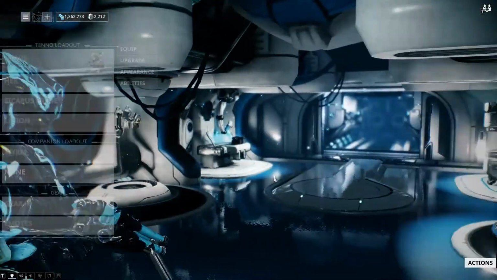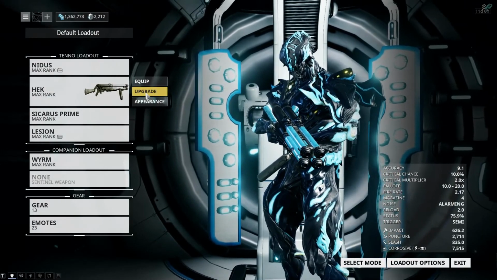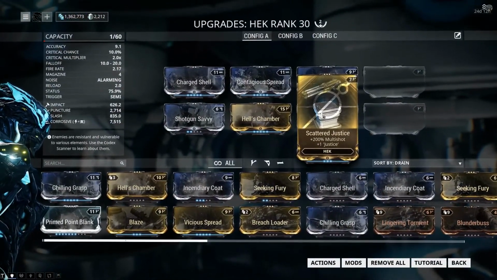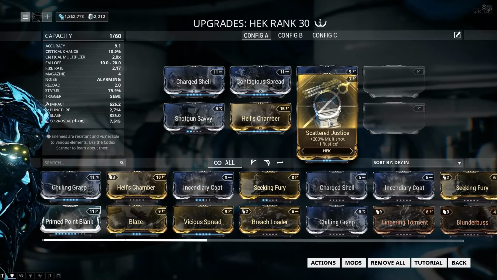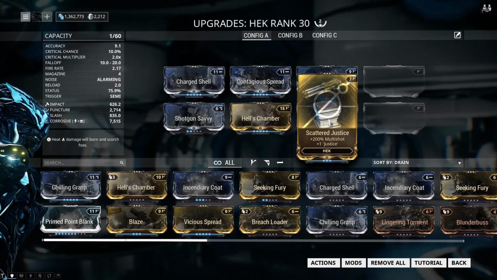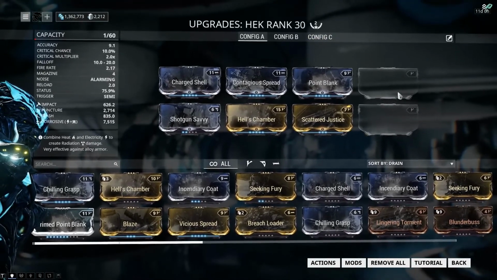And as far as the weapons, I'm going to suggest using a shotgun. Now, I like using the Heck because it is fairly easy to get Scattered Justice for it. That is included with this build. You get it from Steel Meridian, or it sells for not very much platinum on the market. So you can see the 2 Forma that I have used on it. You see there 2. I'm not even using those slots.